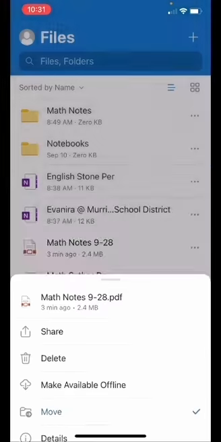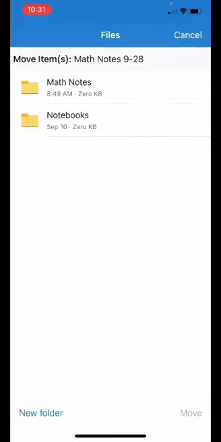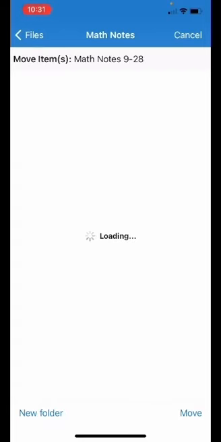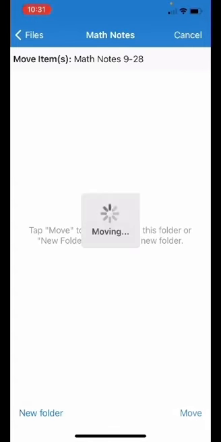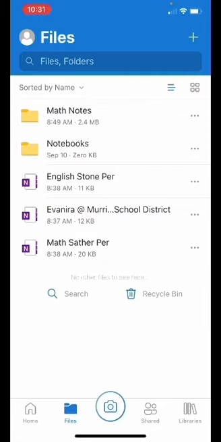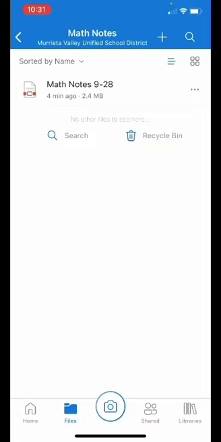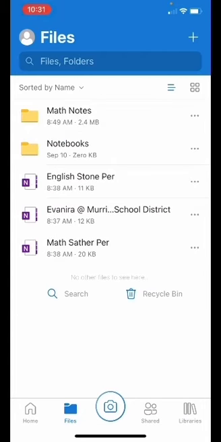If you see, I created several files in my notebook that says Math Notes. So I created one that says Math Notes, and I can put it under Math Notes, and I can store it there. So you can click Move on the bottom. And now you see that under these files, if I click Math Notes, I'm going to have all my math notes there.